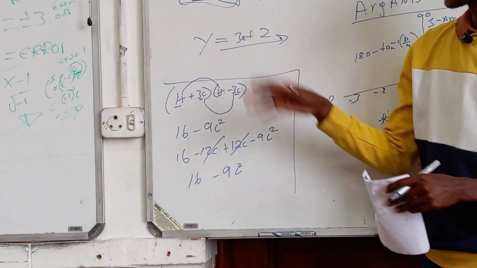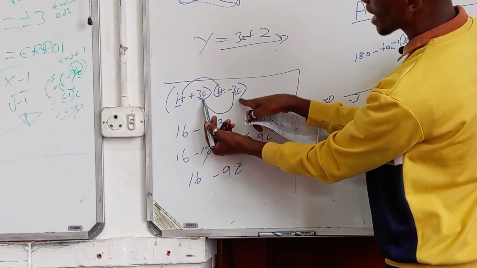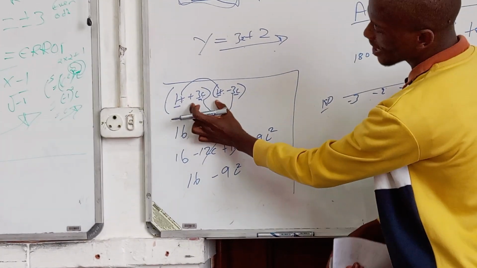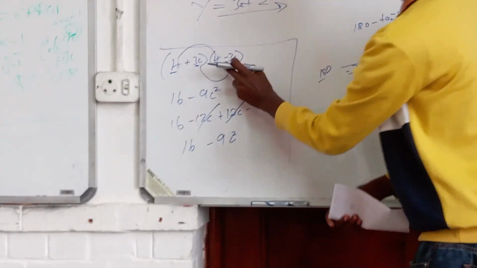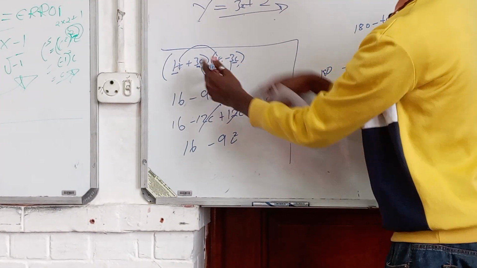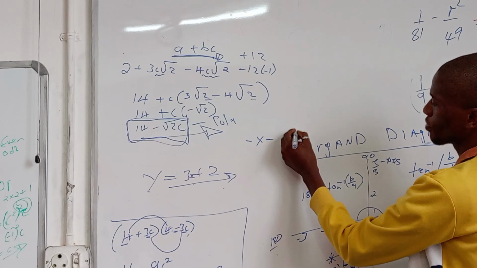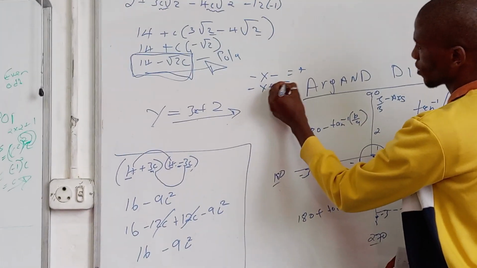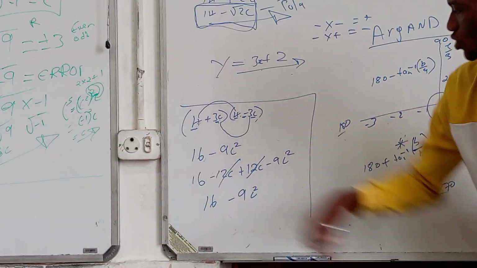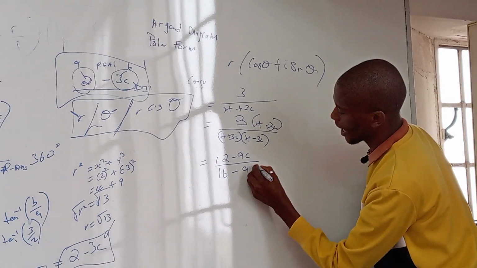But it's not always the case. You have to look at the first terms, are they the same? Okay, they are the same. You look at the last terms, are they the same? Yes, they are the same. What is the sign between those brackets? Okay, it's positive, it's negative. It is positive, it's simple. I take the first one and the first one, I take the last one and the last one, and I maintain this sign here. Because we know that if you have a negative times a negative, that one will be a positive. If you have a negative times a positive, automatically it will be a negative as it is there, right? So that's why we took those negatives and we dropped it here, right? So from here, we know now, it will be 16 minus 9i squared, right?